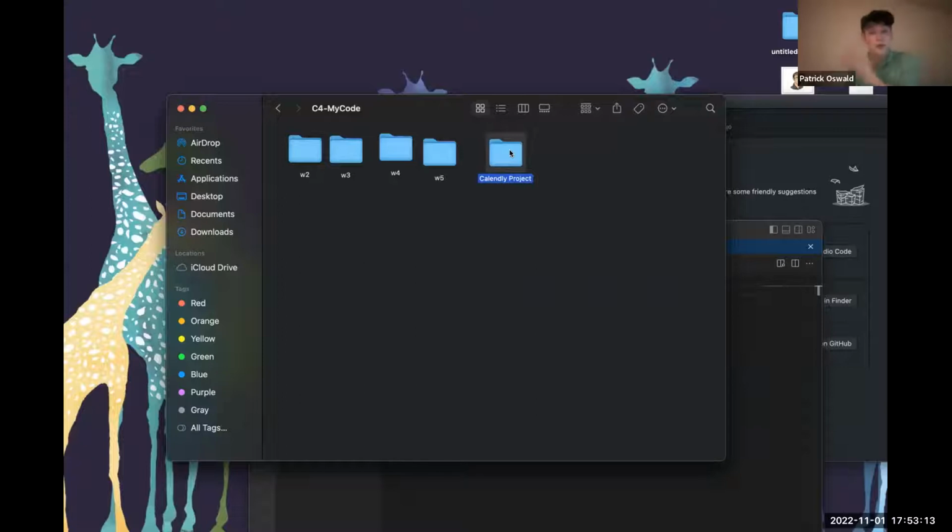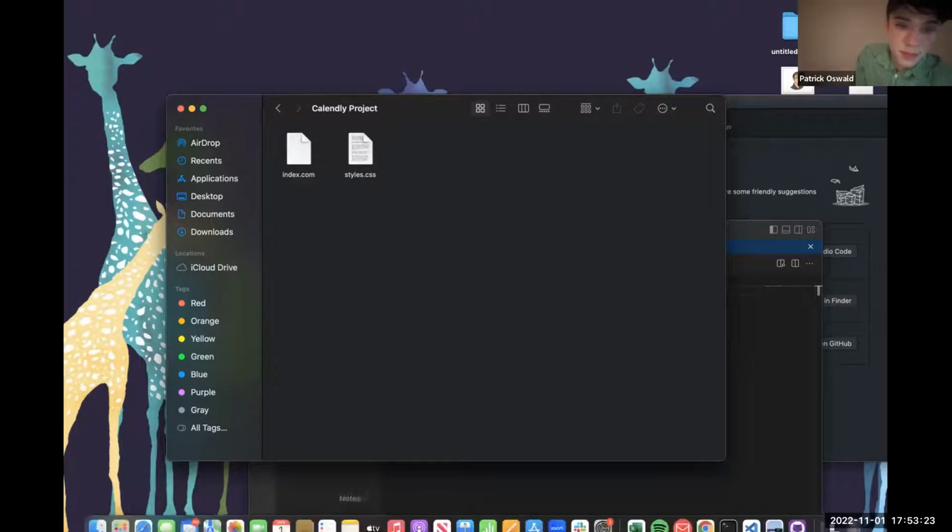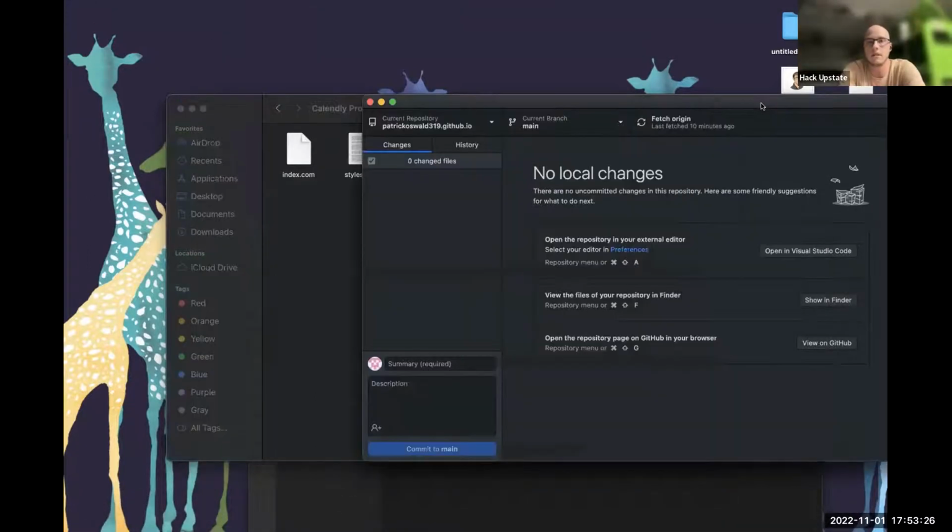You want me to just use my project, this one? Whatever HTML and CSS you're most recently familiar with. I have these two. Okay, cool. All right, so leave this window right here. And then does anybody know how we could get that code into GitHub Desktop?